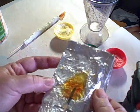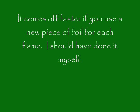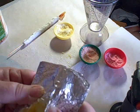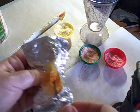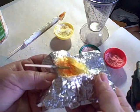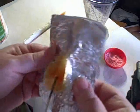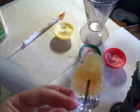Okay, so I have my flame, and I very carefully kind of pull the foil away from it until I get a good start. You don't want to break it. If you are making more, usually by the time you got them all made, the first one will be cool enough to peel off. It doesn't need any release. It should just come off fairly easily. There. So, now I have my flame.